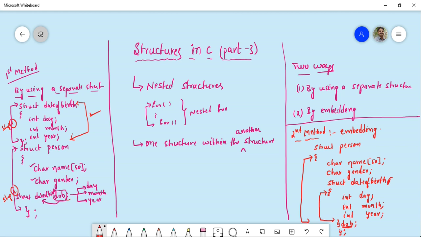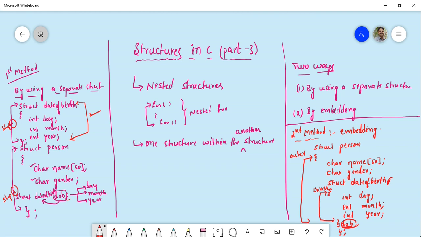So the struct person is called the outer structure, and this is called the inner structure. So in the case of embedding one structure within another structure, it is mandatory that you always declare the variable of the inner structure at the time of definition itself. And what happens if you don't give this structure variable? An error will occur if the structure is present but the structure variable is missing. So be careful that the structure variable is always declared once you use this embedding method.